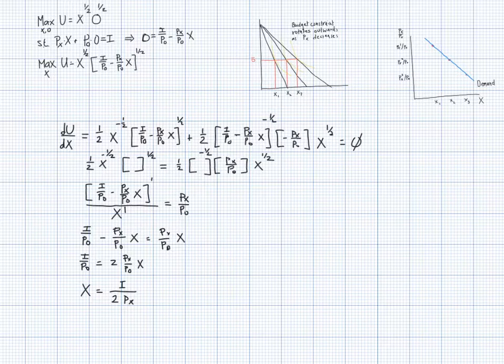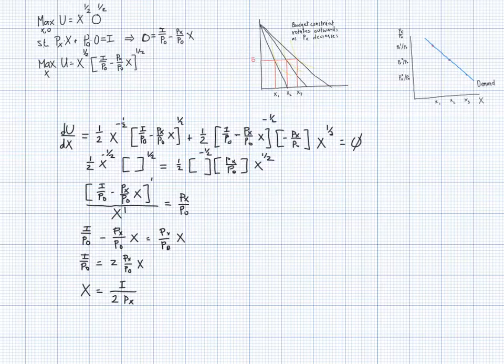An interesting thing about the Cobb-Douglas is that you can see that the demand for x is independent of the price of good O. So therefore we can easily see that if the price of x decreases, obviously the number of units of x will increase. So they are inversely related like this.